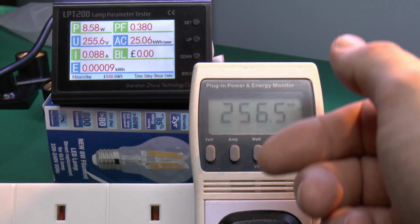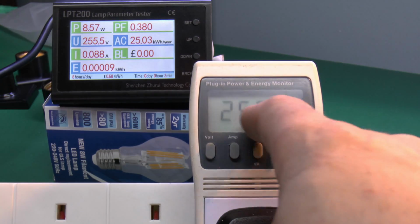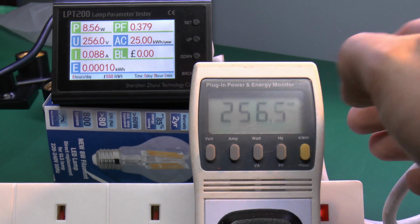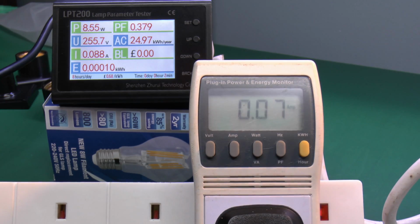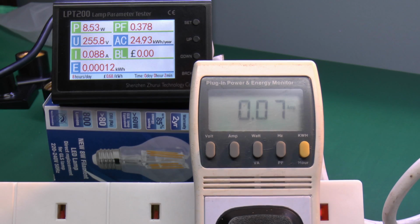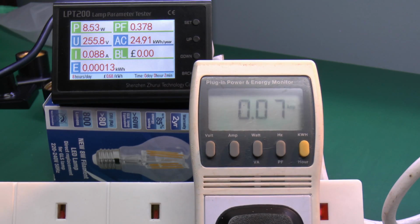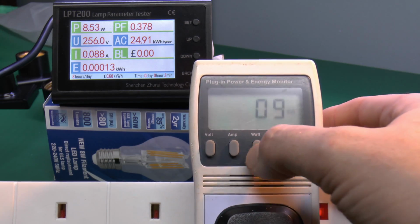So I have no idea how accurate this is either, because this is a pretty old one, and the display is somewhat faded and not very good. But we can check the settings on here. So that's showing current there of 0.07. Now the other one's showing 0.08, but bearing in mind we've got a certain amount of current used by both the neon and this device as well, so again, not too surprising.